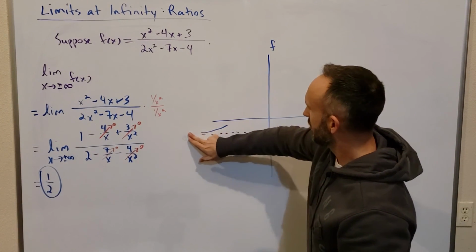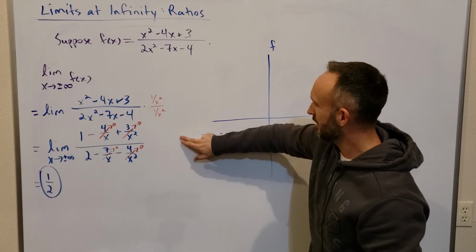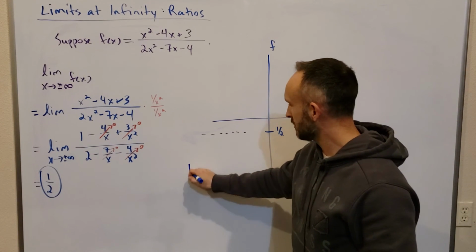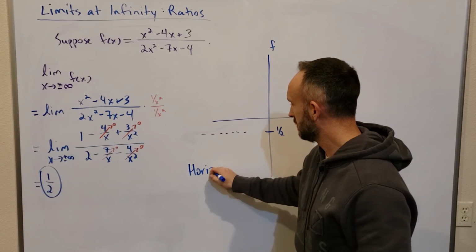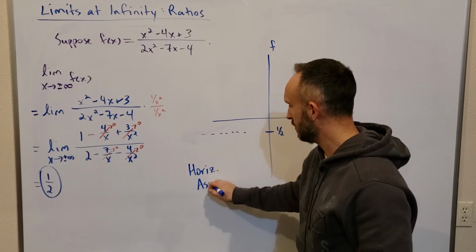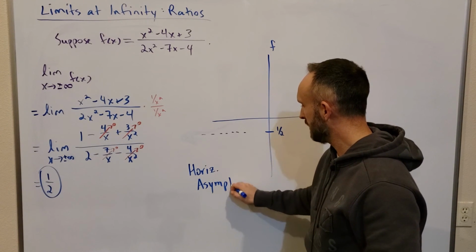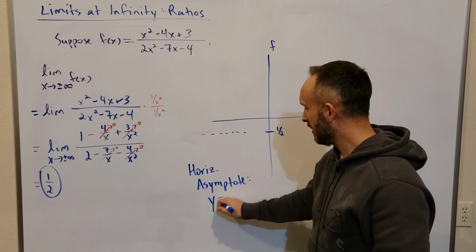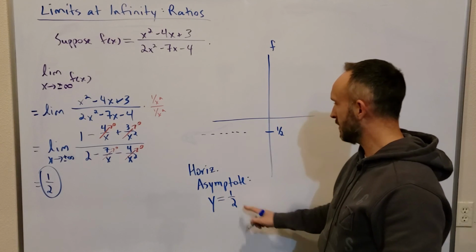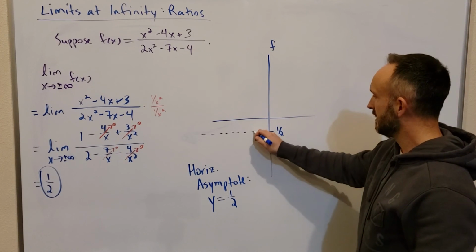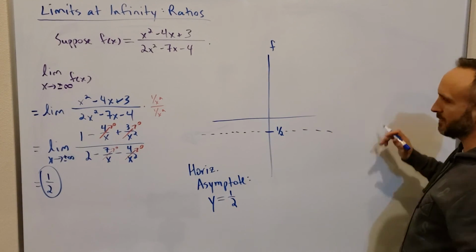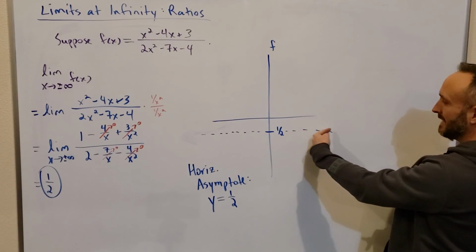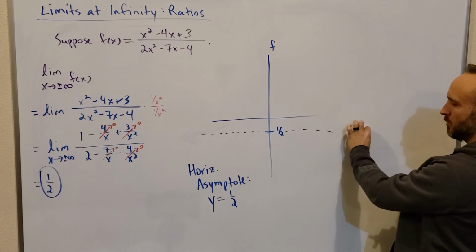So what do we call this? We've seen these imaginary lines probably in an algebra class. This gives us a horizontal asymptote at the y value, the line y equals 1/2. In fact, this line comes over here to the right side of the graph too, because as x goes to positive infinity, as x goes to the right, the y values keep getting infinitely close to 1/2 as well.